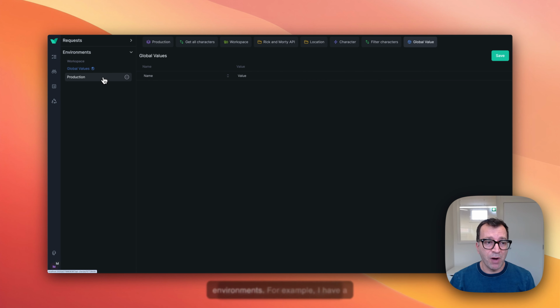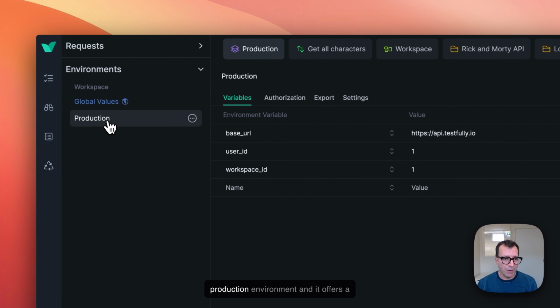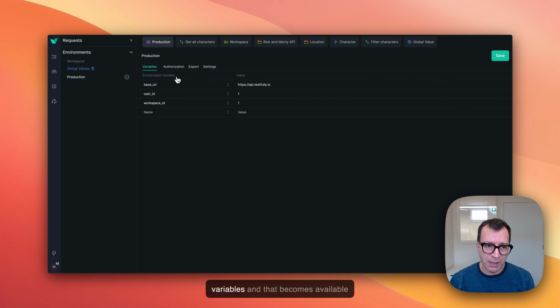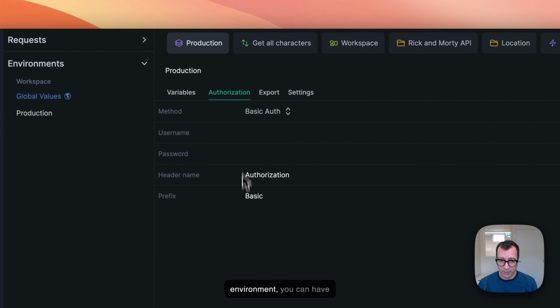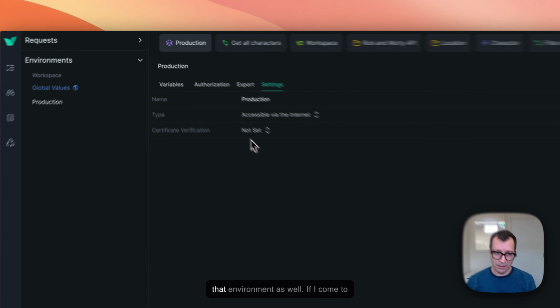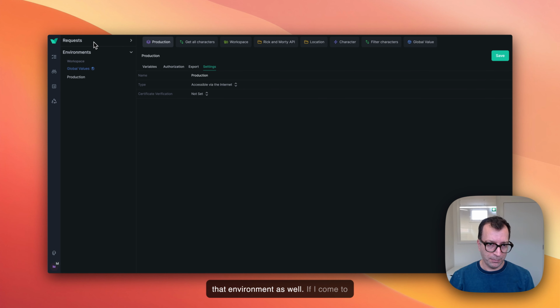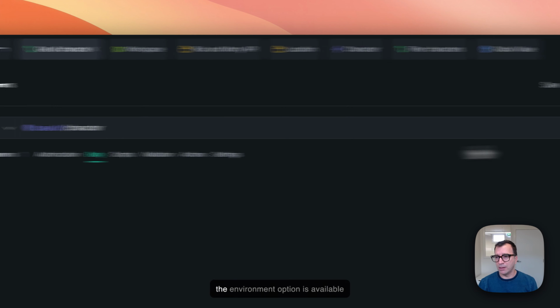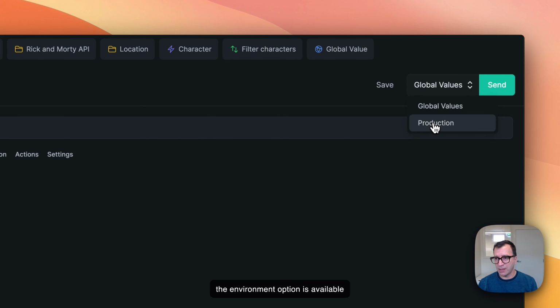Also, we support environments. For example, I have a production environment, and it offers a few features, obviously environment variables, and that becomes available when you send a request against that particular environment. For each environment, you can have authorization settings, you can export it, and you can apply a few settings for that environment as well. If I come to the request screen, you can see that the environment option is available here.